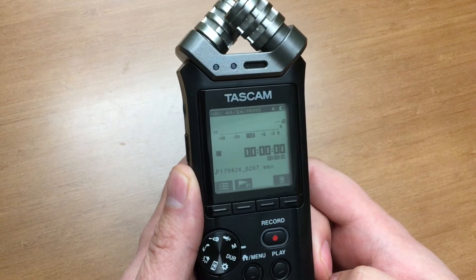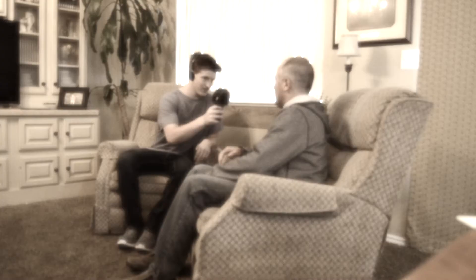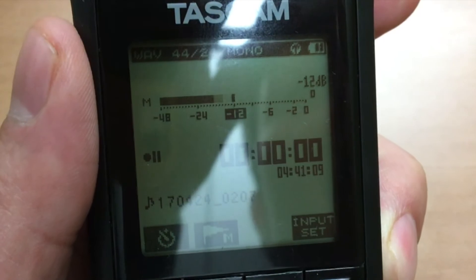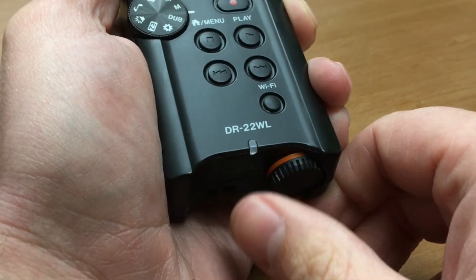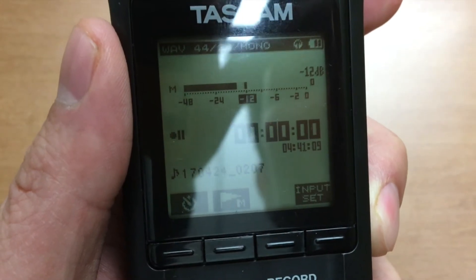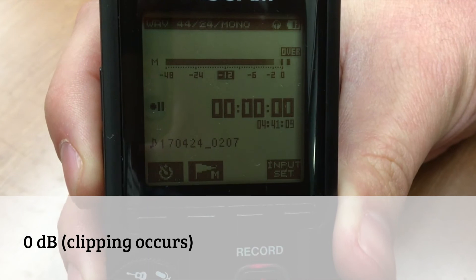Step 6: Test the interview subject's audio levels. Hit the record button once — it will start flashing. At this point, you are not recording, but you can monitor the microphone input visually and in your headphones. Position the microphone about a fist distance away from the subject's mouth and have them talk. Have them say P-pop repeatedly — these are the loud bursts of breath from plosive consonants like P's. The audio levels should be hitting at negative 12 decibels on the display's meter. Turn the gain volume clockwise to increase and counterclockwise to decrease until the highest levels hit the sweet spot of negative 12 decibels. Avoid hitting levels of 0 decibels, at which point clipping or cutting out occurs.